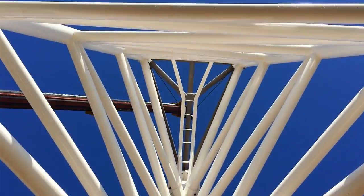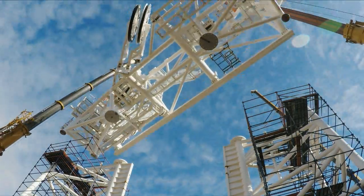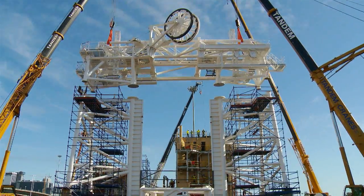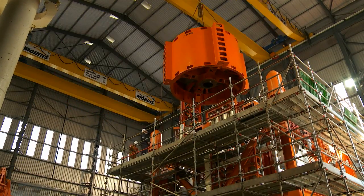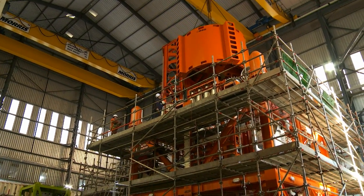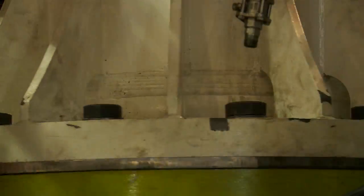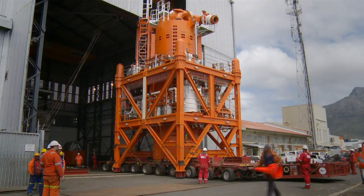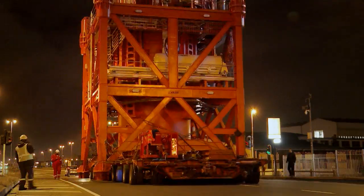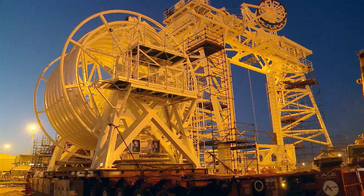This system will be used to raise and lower the sampling tool during operation. In a separate workshop, the highly sophisticated sampling tool system was constructed. It will stay underwater for up to seven days at a time and is a critical component in meeting the stated goal of increasing the number of samples processed and analyzed. In another engineering workshop, the massive slurry hose reel was manufactured. Due to their size, the sampling tool and slurry hose reel required technically complex moves to deliver these units on site for installation onto the vessel.